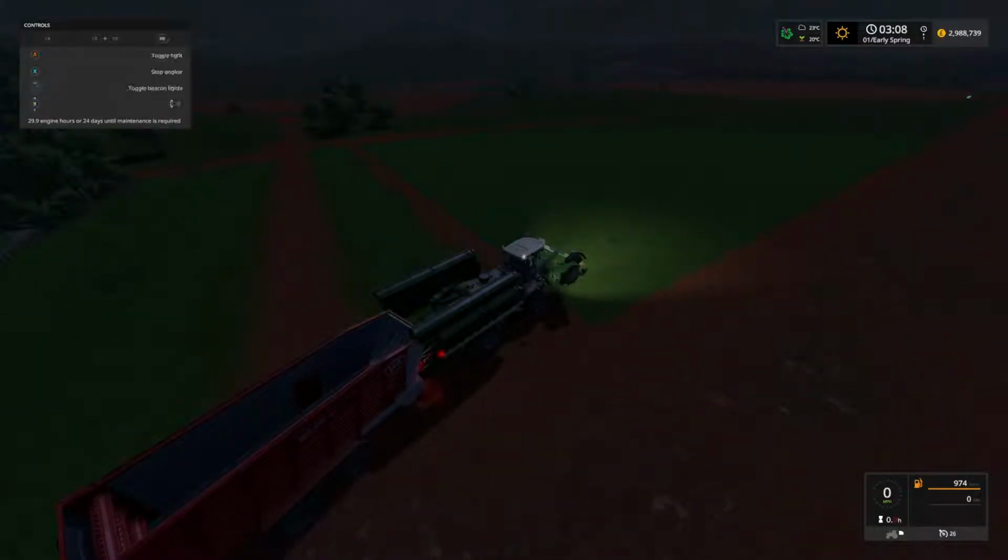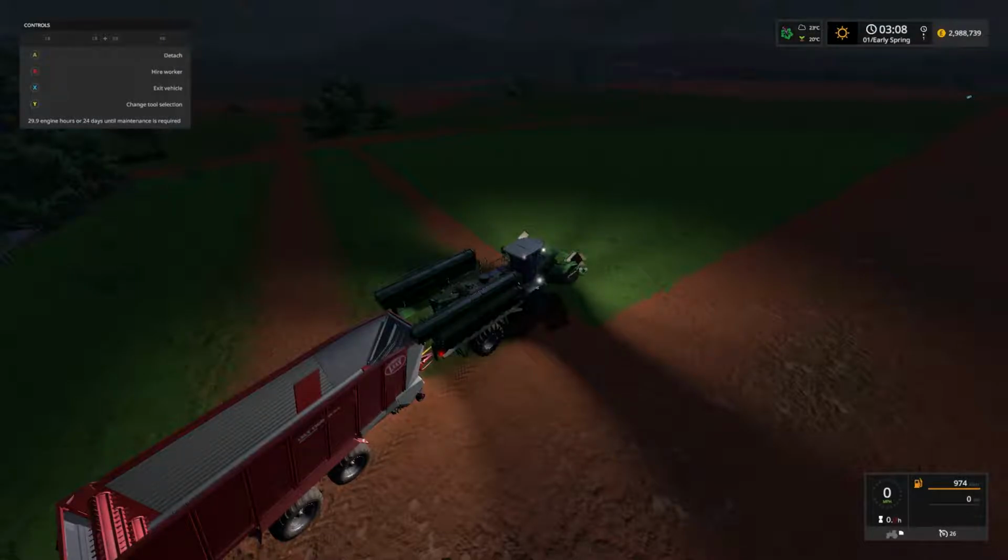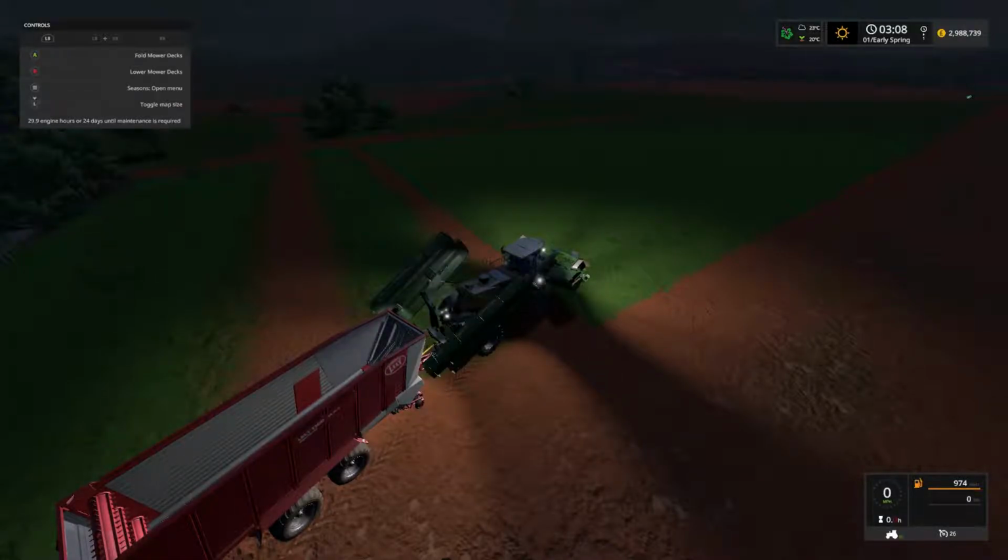We've got quite a good sized field here. We're going to need to unfold, which is lower the pickup. We need to turn on the forage wagon. We need to unfold the mowers. You can see it all unfolds nicely.